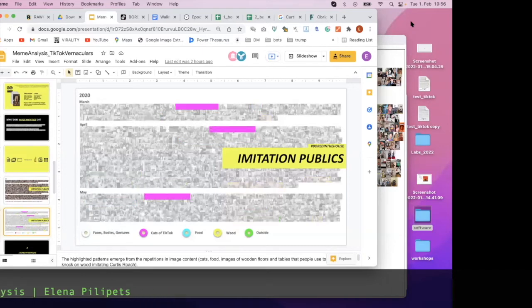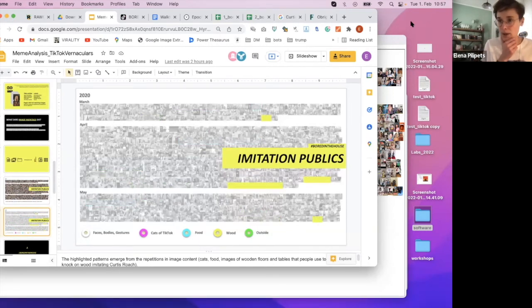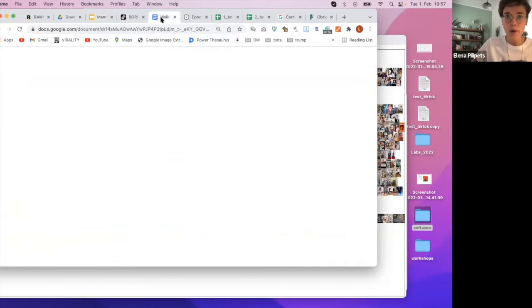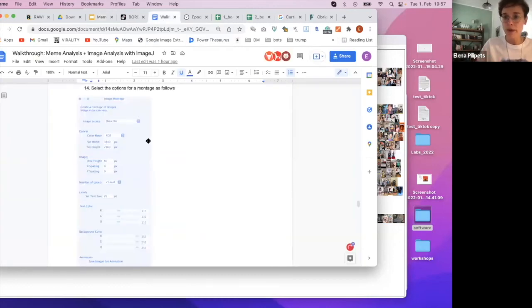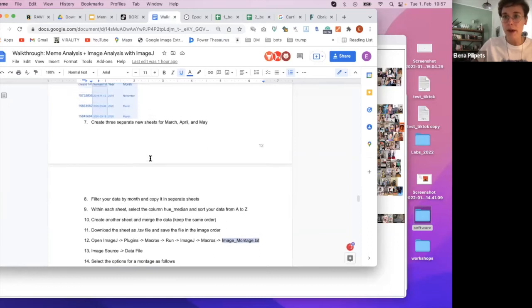It doesn't show me fully to click OK or cancel. Okay, in this case, maybe you missed one of the in-between steps. So I would propose that you go back to the walkthrough and just repeat the same steps from scratch.